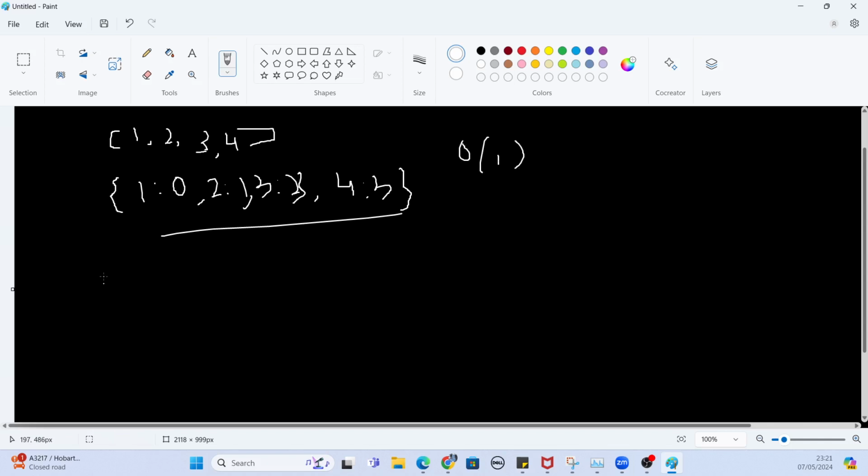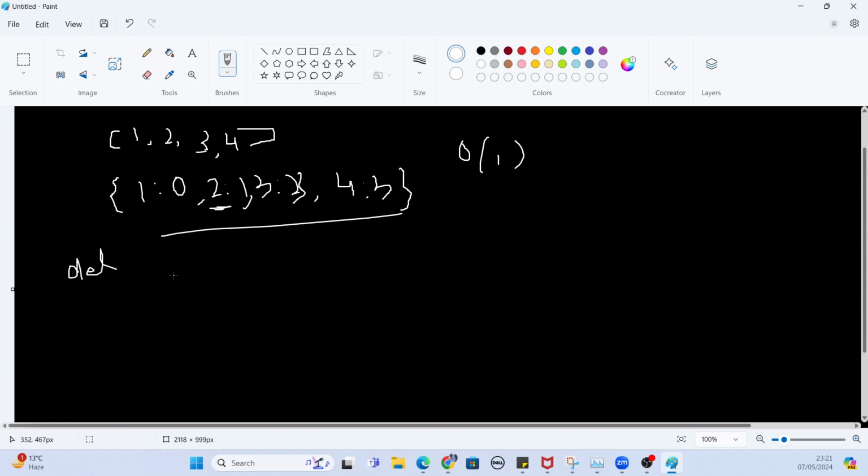Now if I want to remove an element, I am going to find out which element I want to delete. Let's say I want to delete element number 2. It is an order of one operation to find the index of that element in the list.